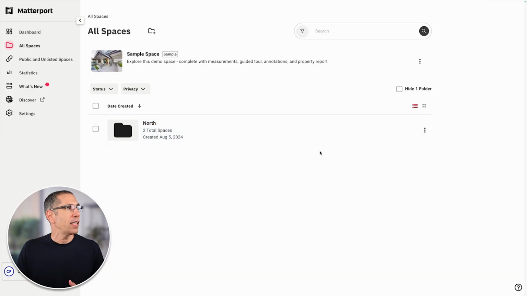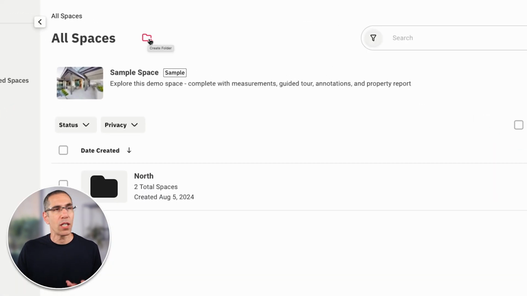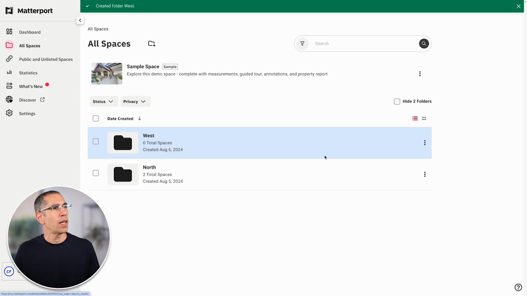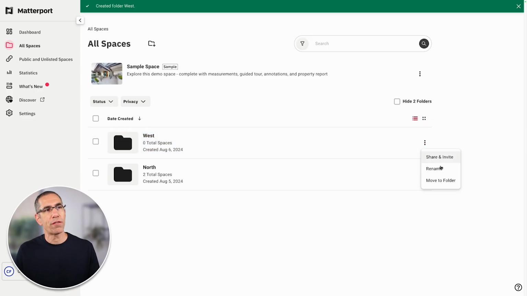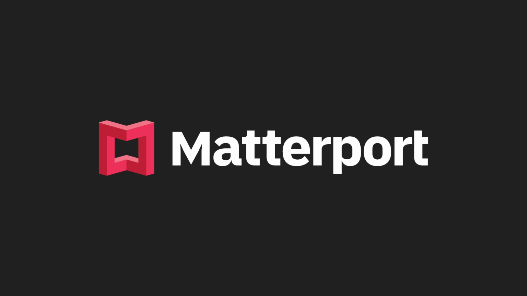And lastly, if I get out of here, I can go up here and create my own folders. If I create a folder, of course, I'll be able to see that folder and move models into that folder. I can also invite other collaborators to that folder, but I cannot delete that folder. I can create it, but if I press on the three-dot menu right here, there's no way for me to delete this folder. Only administrators can delete folders in Digital Twins.